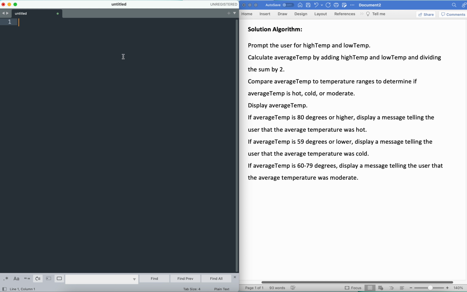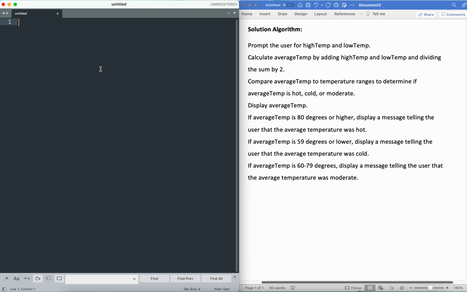I'm using a text editor program called Sublime Text for this, just to help with numbering the lines, keeping everything organized. This is the type of editor that you might use in actually writing program code. And so, using something like this can help you get used to that format. Another one you can use is Notepad++. That's available on Windows. So there's a lot of different options, but it just helps you get used to that format.